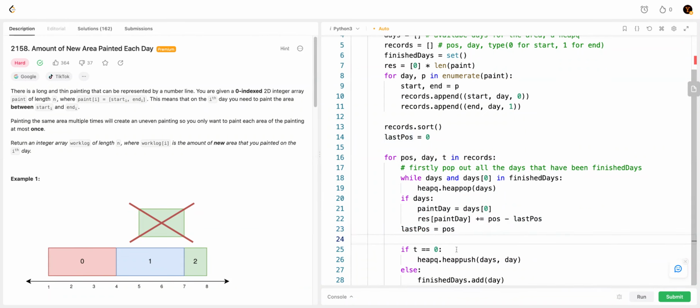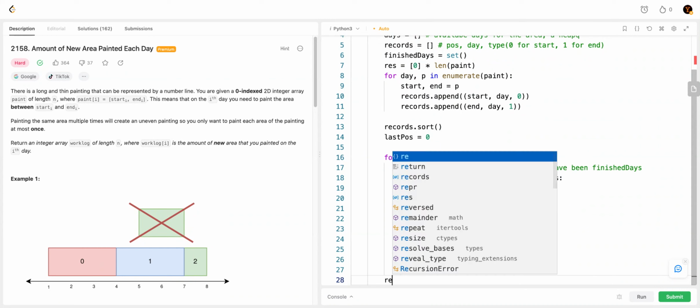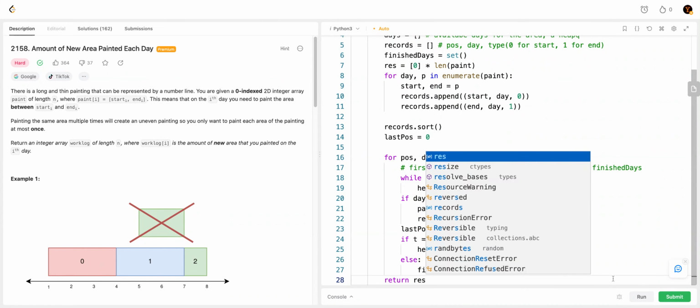If it's a starting type of the date, then I push it into the days available. Otherwise, I mark it as already finished, so it can be popped out in the next loop. Okay, so let me return the output. Let's see how it goes.